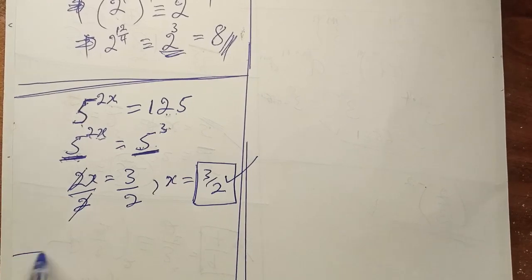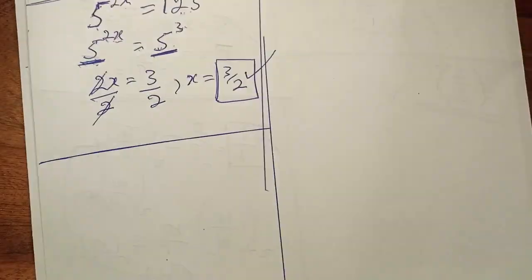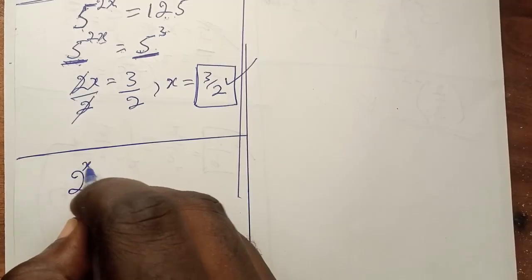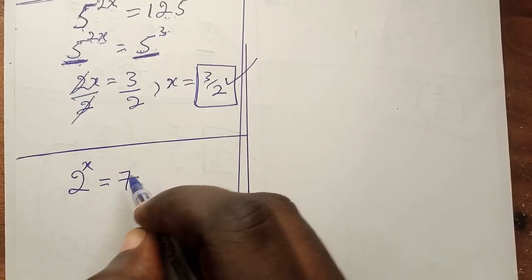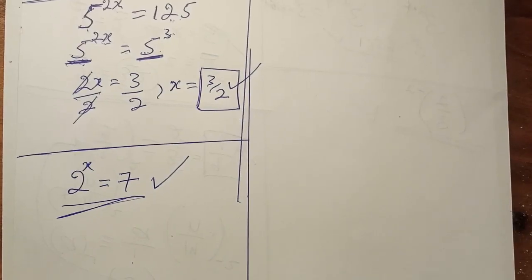Now, before I go, I'll be leaving you with this. I'd like you to try this particular one to test your knowledge on what we have solved today. So the question here is going to be 2 raised to the power x is equal to 7. I would like you to try this to test your knowledge, and we will solve this in the next tutorial.